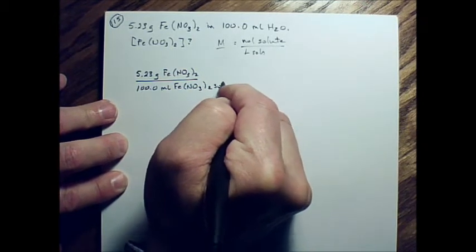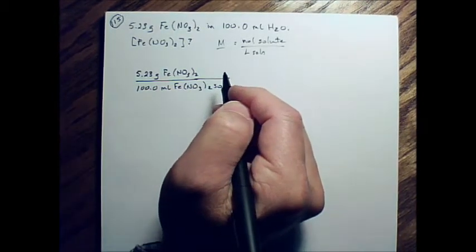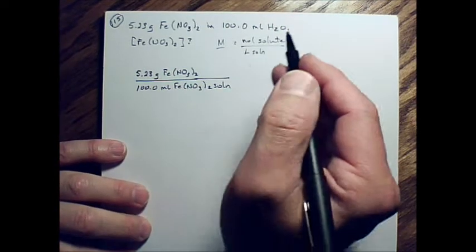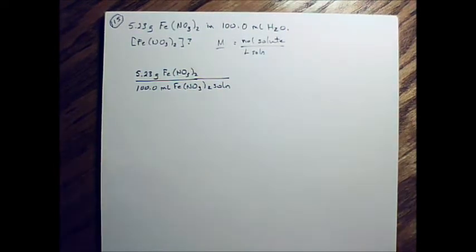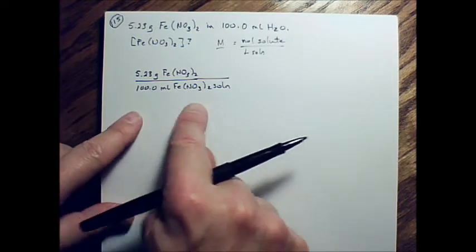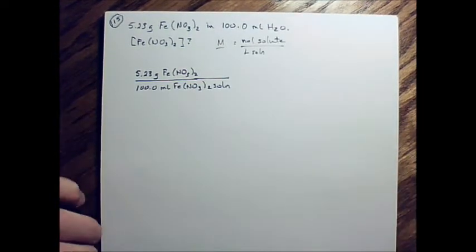Is it okay to do it like that every time? For this kind of thing, it is, yeah. All right. So this is kind of a shorthand way, a little bit shorter way of doing it. It takes out one step in our stoichiometry. It's not really stoichiometry, it's our dimensional analysis.